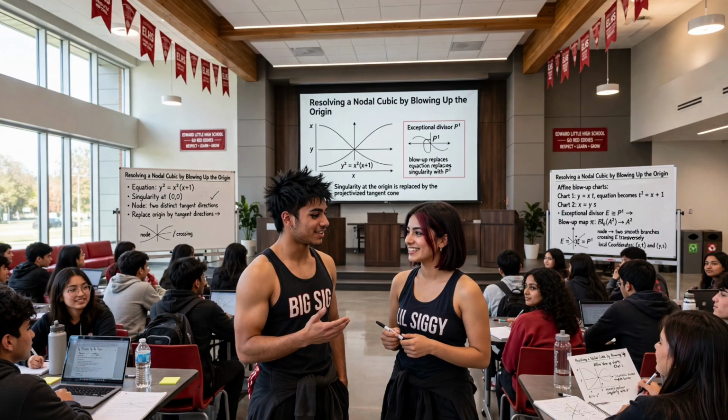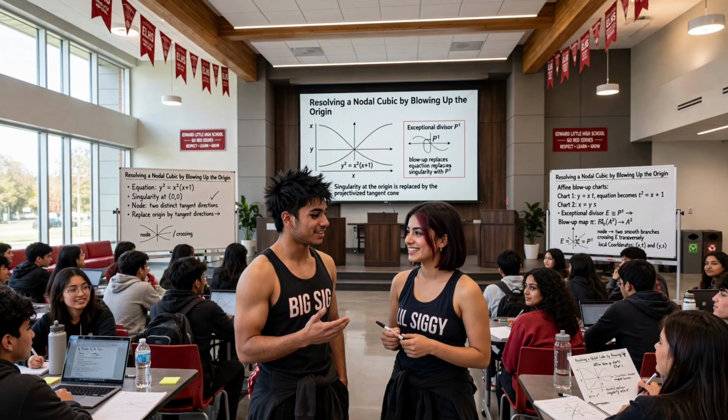So looking at our lowest degree terms, y squared and negative x squared, they are both degree 2. Yeah. So the multiplicity is 2. Correct. We call this a double point. Intuitively, the multiplicity tells us how many branches of the curve are passing through that single chaotic point. So 2 branches are colliding. 2 branches are colliding.